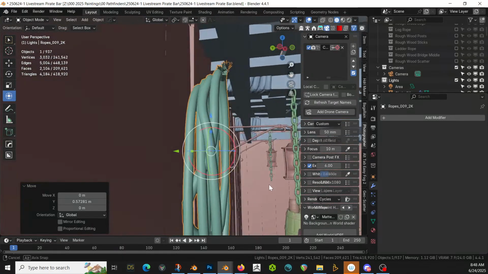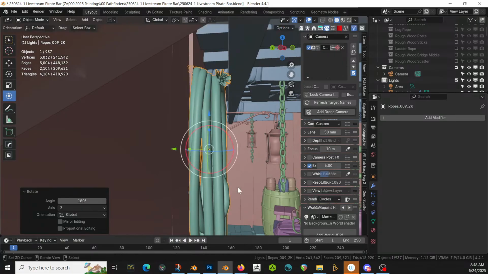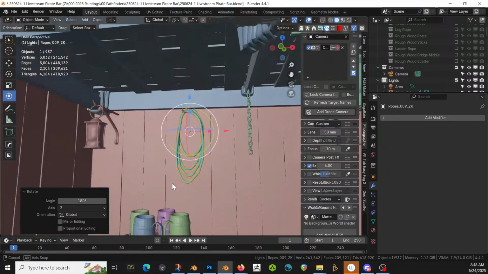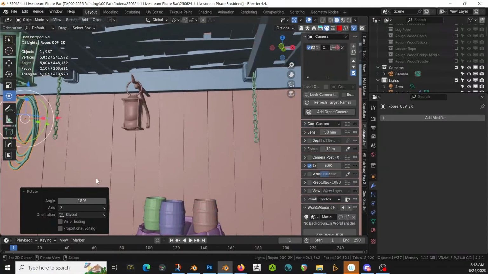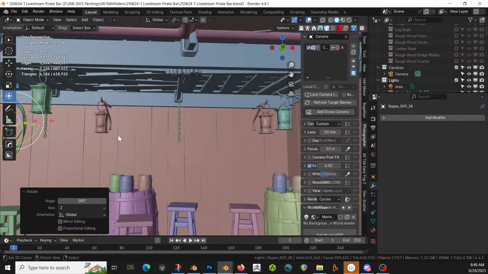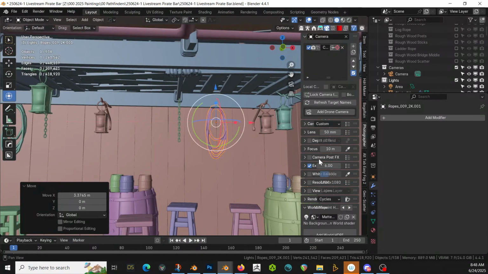And let's reverse it. It's gonna hang better that way. Yeah. There we go. Rope hanging down. Excellent. And maybe another one over here.